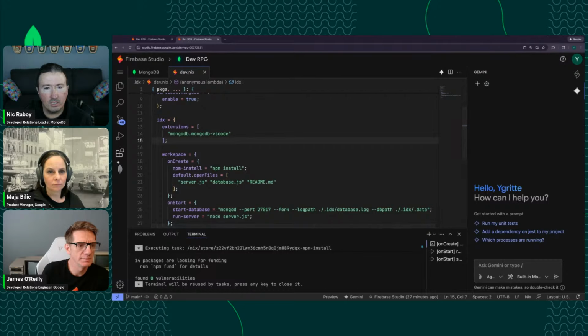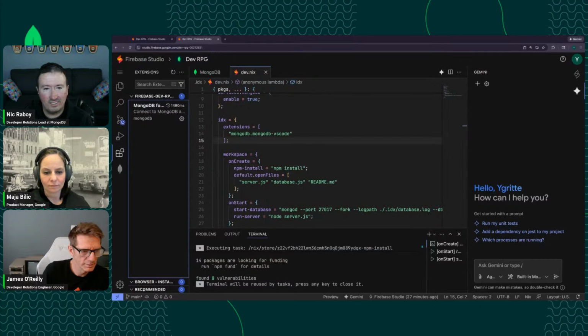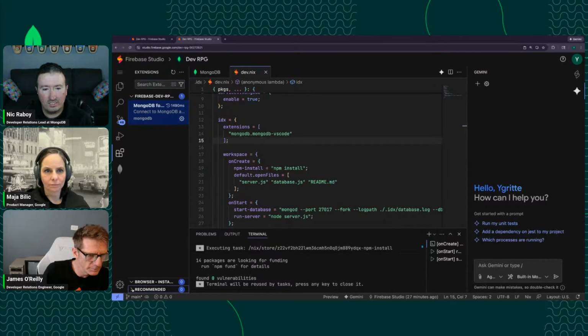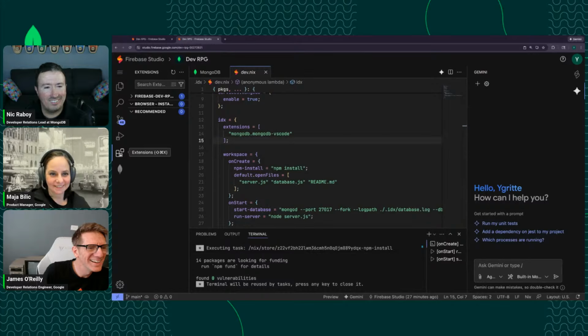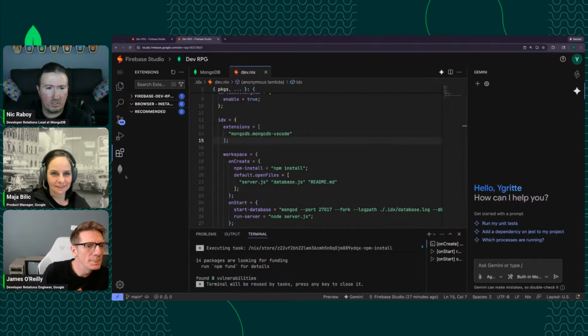You know what? Let me see if... unless, does Firebase Studio recommend a string based on what's installed? Yeah, I'm waiting for it. It is not loading. The joys of a live demo. Yeah. Always the best. Yeah, I'm not able to see the extensions library. It's all right. We can try to explore it later again.